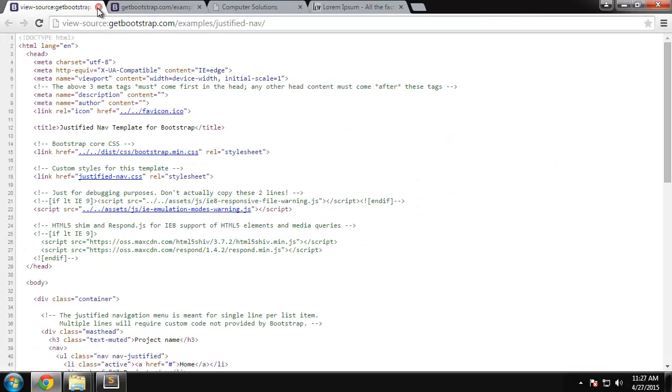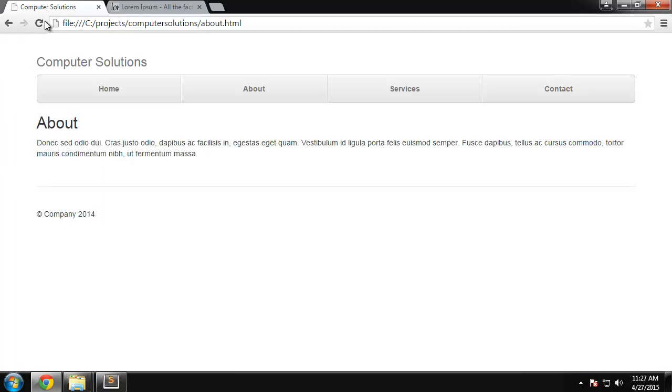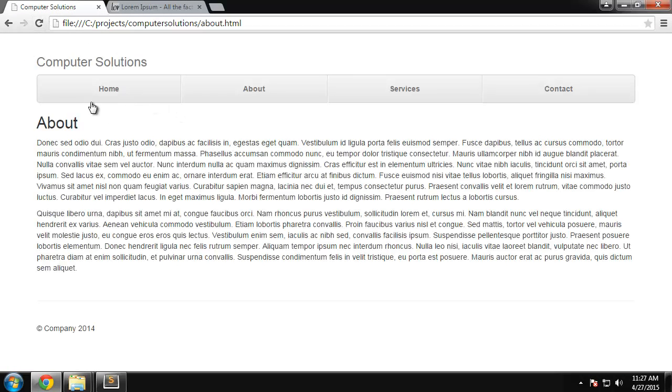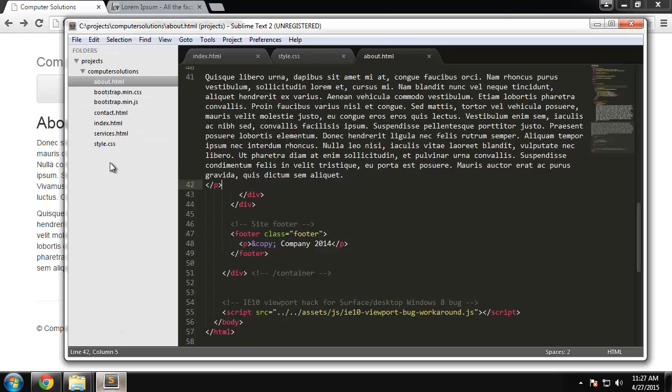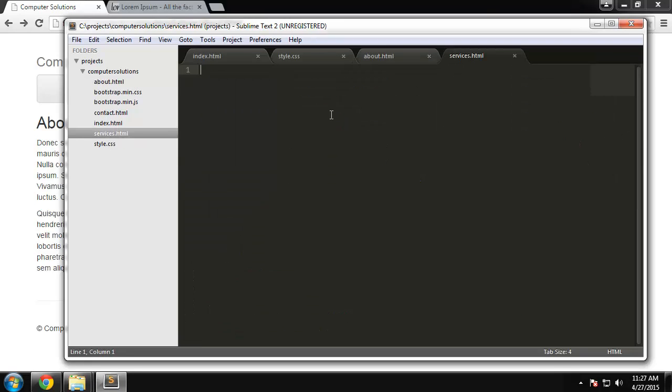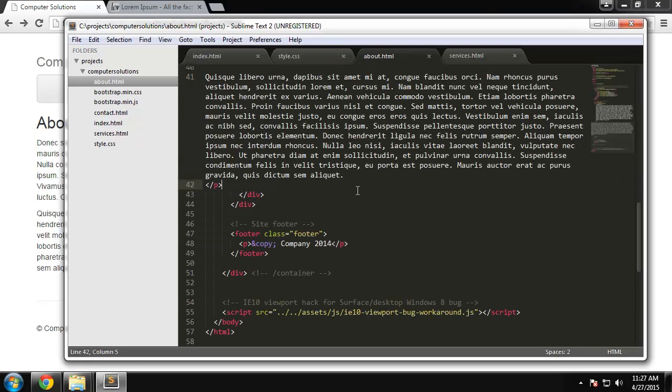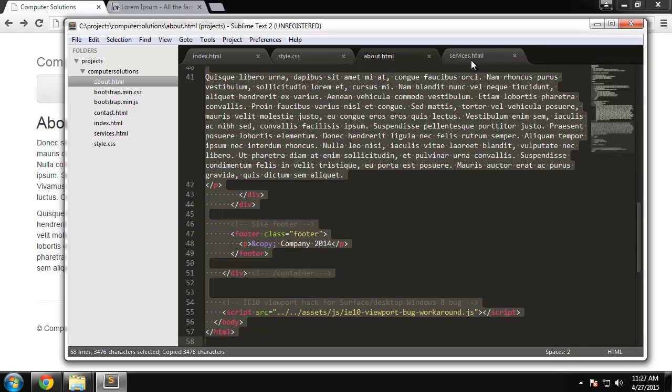Get rid of that and that. All right, so that can be the about page, that's fine. For services, when we do the Angular app, it's basically going to read all the service information from the JSON file. But for now, we're going to put it right in the HTML. Okay, so services.html, and what we can do is copy the about page.